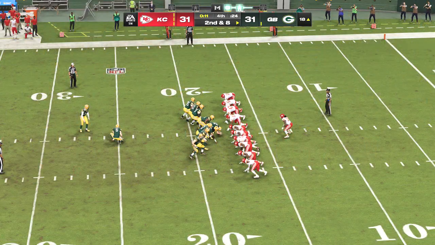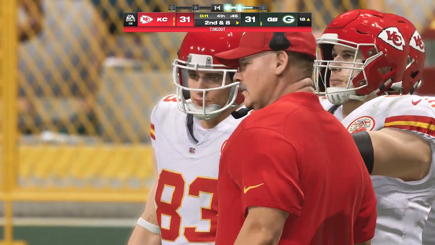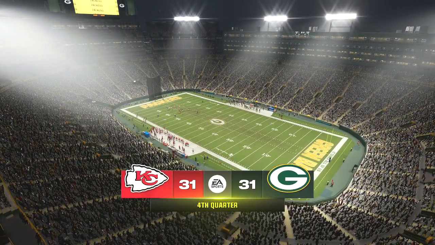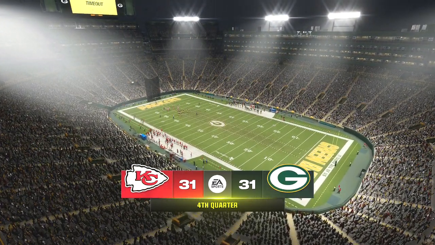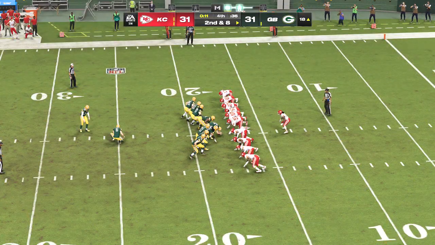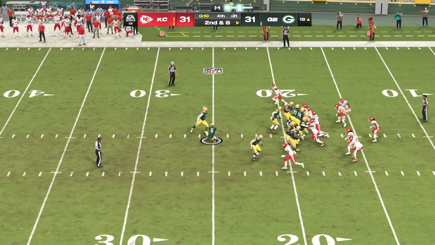So it's all come down to this for Anders Carlson. This to almost certainly win the football game. The Chiefs now going to use the first of their timeouts. That'll leave them with 2 remaining. We'll be back after this. So the field goal unit is on the field as this is a big spot right here. This to take the lead here in the final minute.